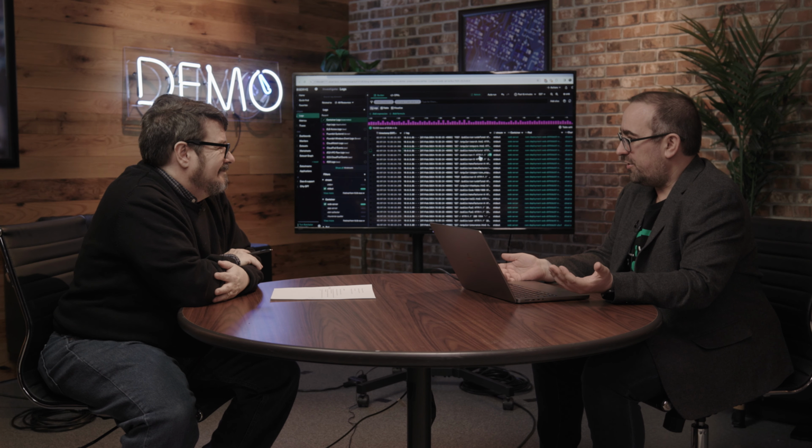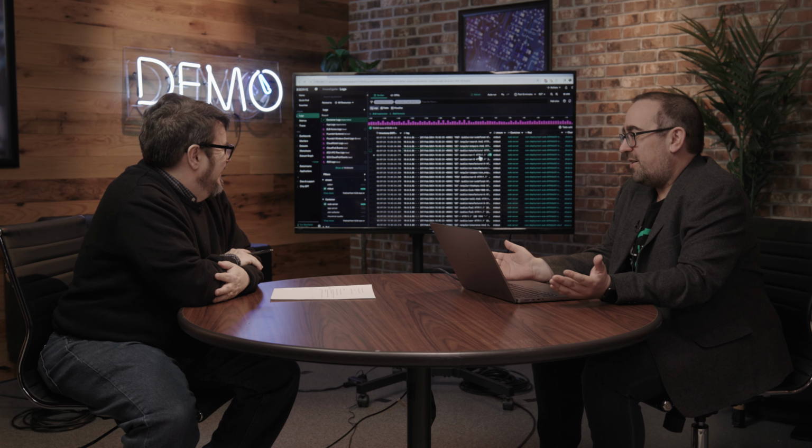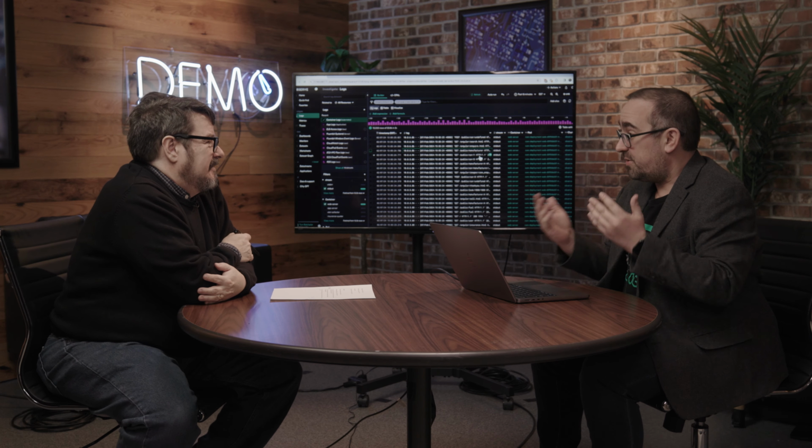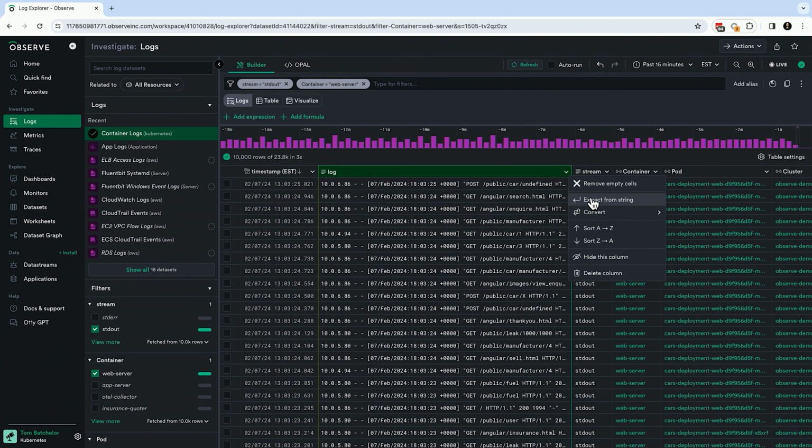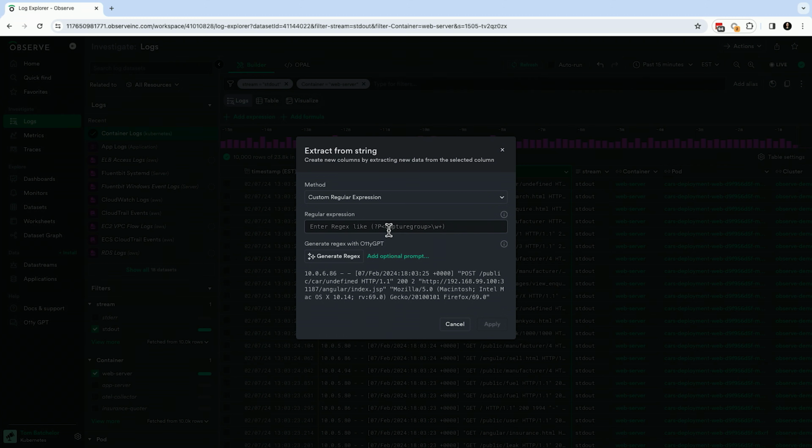That's not that useful. Let's say we want to break this down into columns. Maybe we want to visualize this, do some filtering, etc. Sure. So if I click on here, I could say extract from string. Now, back to that regular expression example. I could go and figure out and type out that regular expression, but I'm going to hit generate here. Now, this takes a few seconds to run, right.